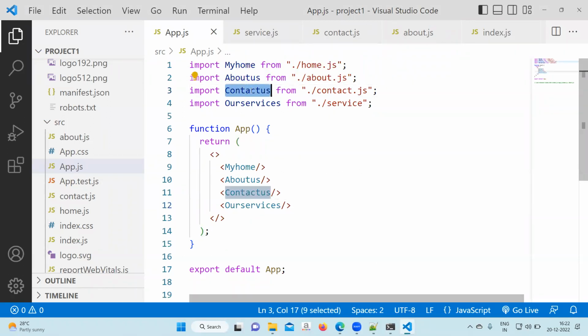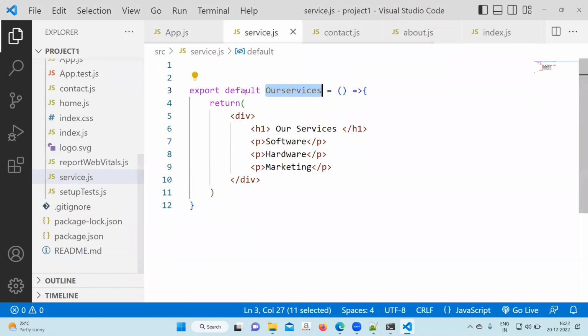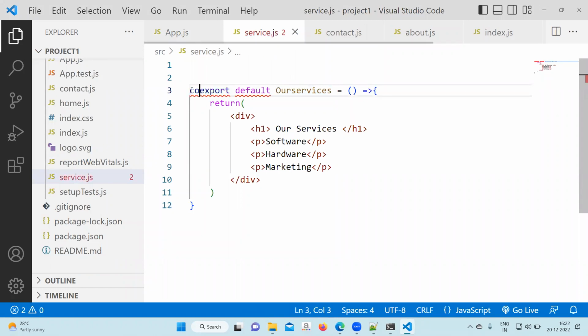So our services we called. Do we need to apply it in the beginning?